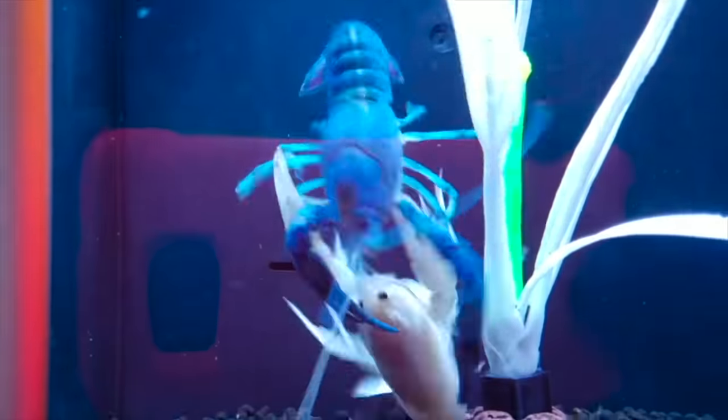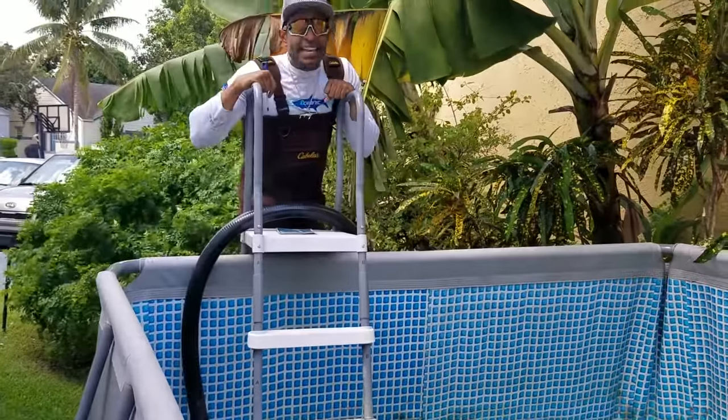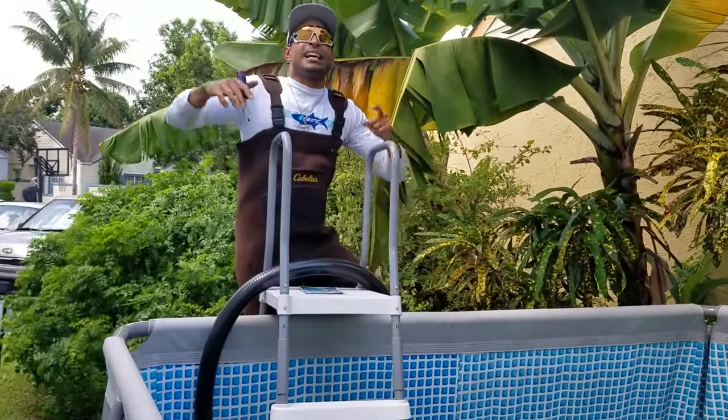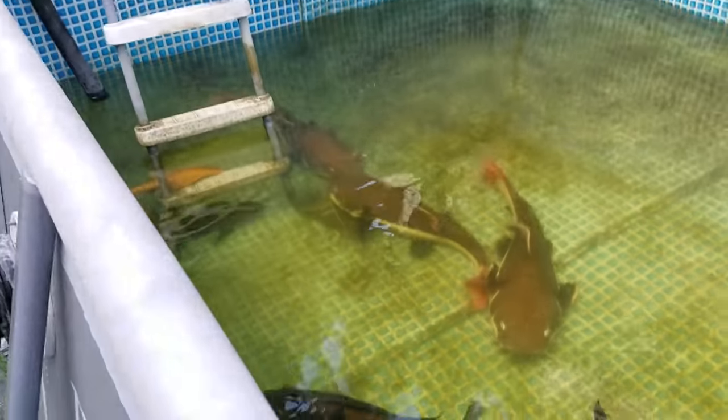Look at this fish. Head him up. All right, guys. So today is finally the day, guys. We're going to replace our lost arowana. Look at everybody looking down at me. Especially the peacock. That thing is vicious. The red tail's over here right by my feet.